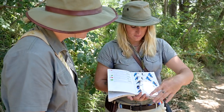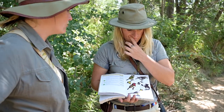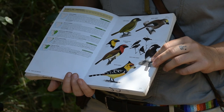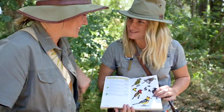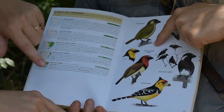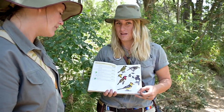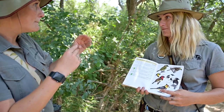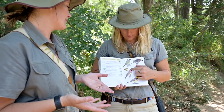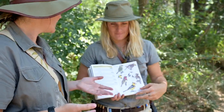Let's go to the barbets, which I absolutely love. Look at its robust bill — that's a big bill. The two barbets that we see on a regular basis are the crested barbet and the black-collared barbet. They also like to eat fruit. You have to know the call if you're going to do an apprentice field guide exam. But they also call together — it's a duet. Most people think it's one bird, but it's never one bird. It's always two birds. That's a really important thing to know.